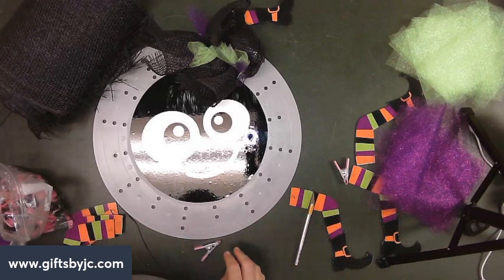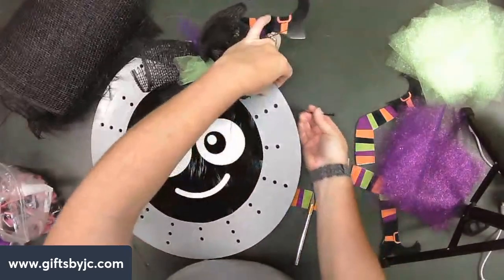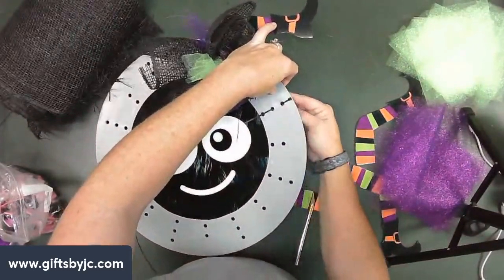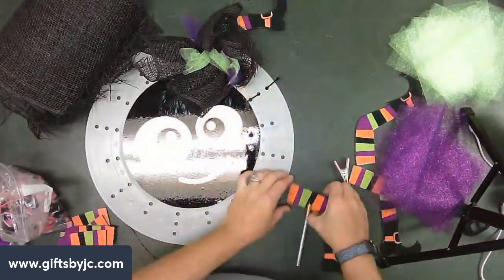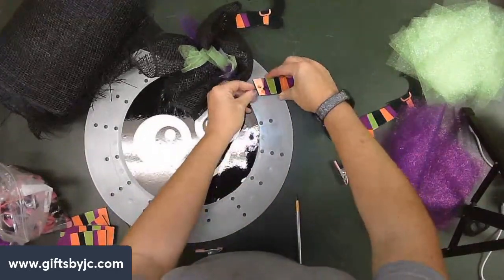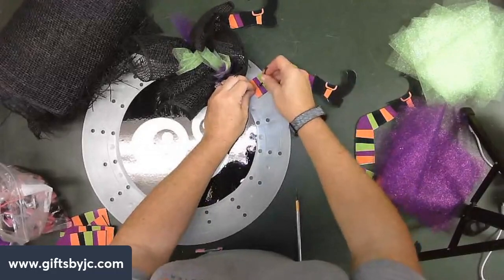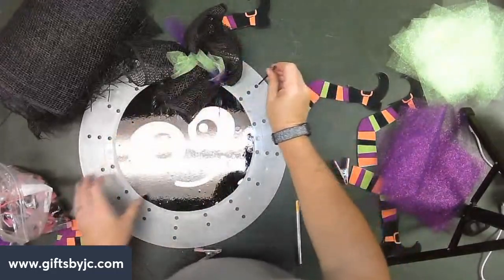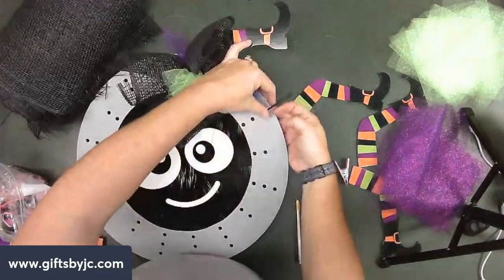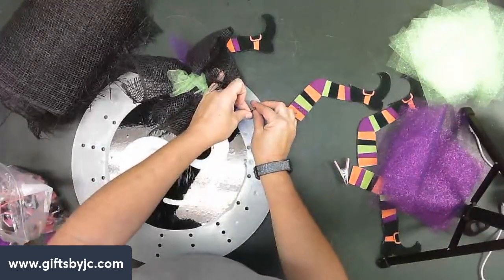I'm gonna put my zip tie in, and I'm gonna realize, I think I put the zip tie in backwards. I think this is the one I did it wrong. Oh, yep, okay, can't turn it. Let's take it back out. Let's do it again. Always make sure you're putting your zip tie in the correct direction. Even I mess up. All right, try again. Zip tie's in the right way, flat side towards pointy side, only way they work. Leg is on.